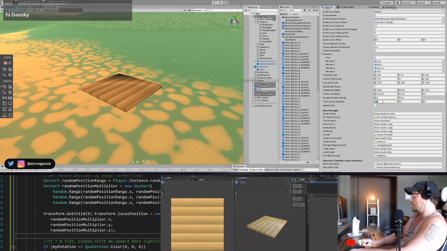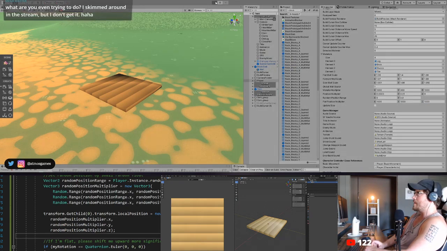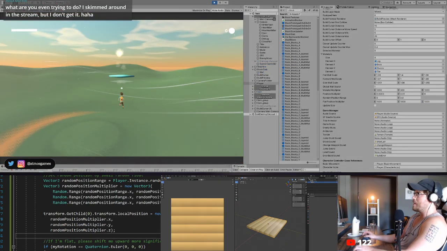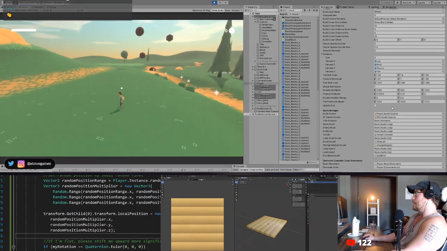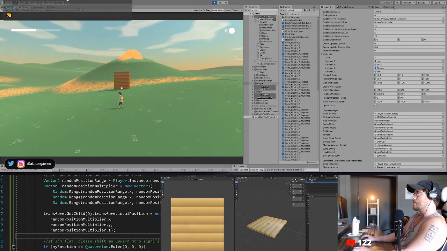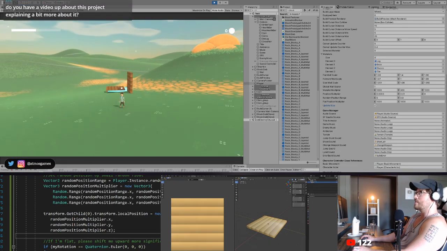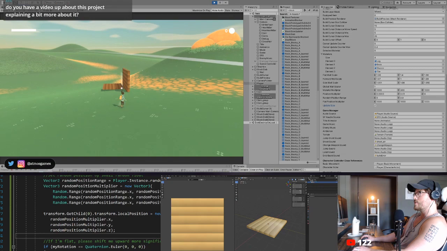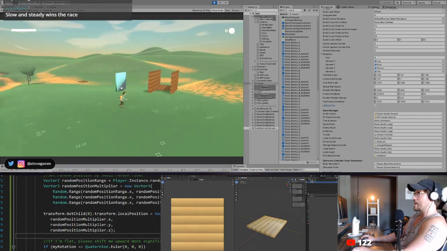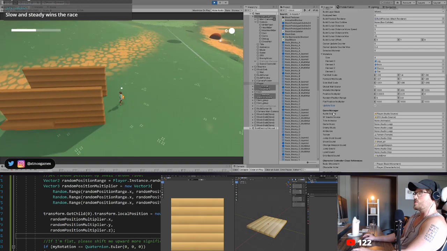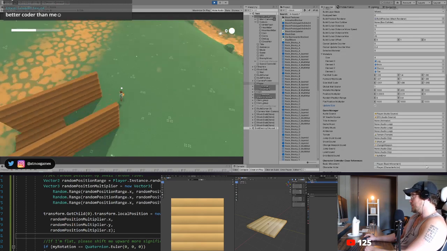Flat position multiplier. We're going to do 1,000 by 1,000 by 1,000. That means that 0.8 is going to multiply by 1,000. Okay? So let's turn on update size here. It's not happening, guys. Oh, it's because it's not flat. There we go. See that? So, Thomas has an idea, guys. We don't need it to shift along the x-axis. Isn't that nuts? Well, we actually do. We actually do.